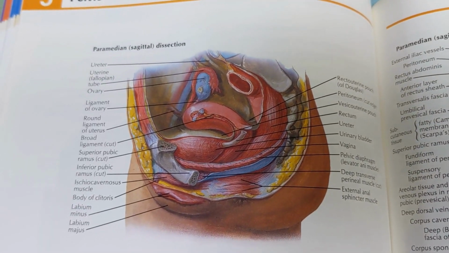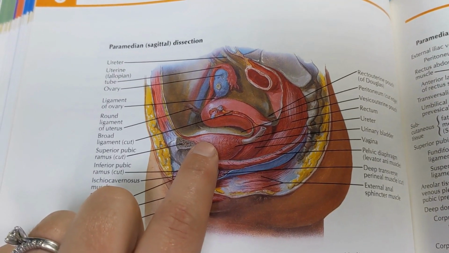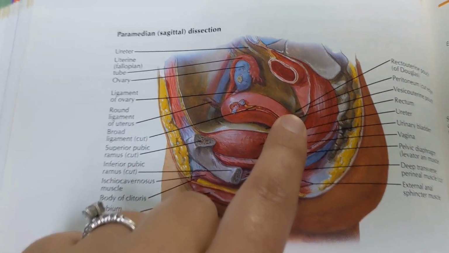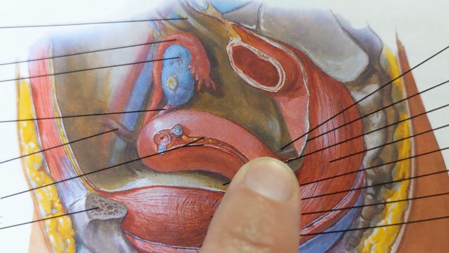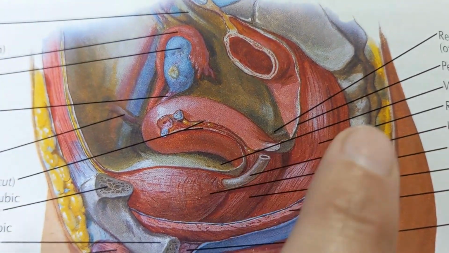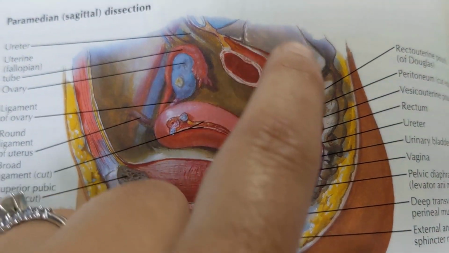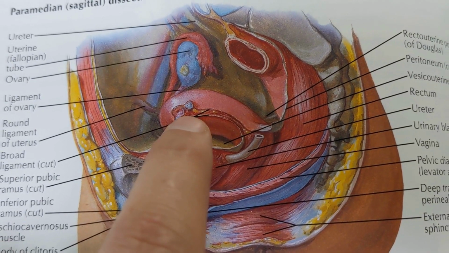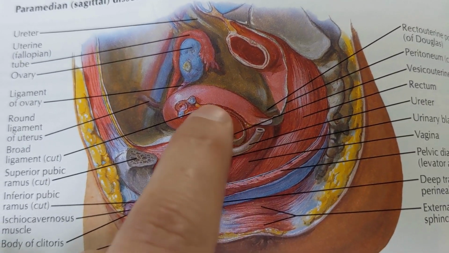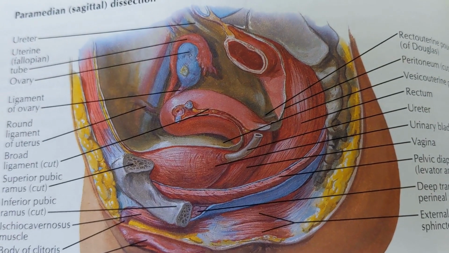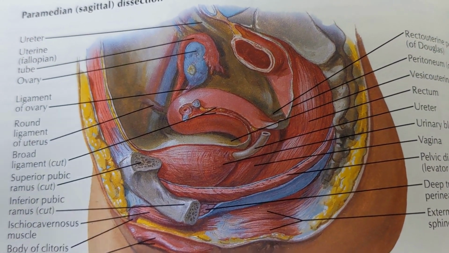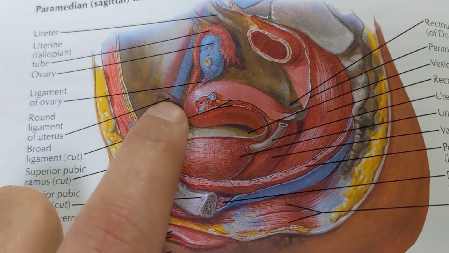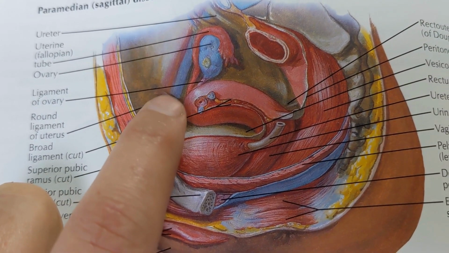So if we look here, this is the bladder down in here, and then this is the uterus shifted forward. We have this little tiny white ligament here on the back side of the uterus that actually attaches to the sacrum, that bone on the back side of your pelvis. We also have this little ridge right here. That is called your broad ligament. This is a really big ligament that suspends around and attaches to your lumbar spine. And then on the very front of this we have another one. This is your round ligament. So the very front section of your uterus attaches to this round ligament.